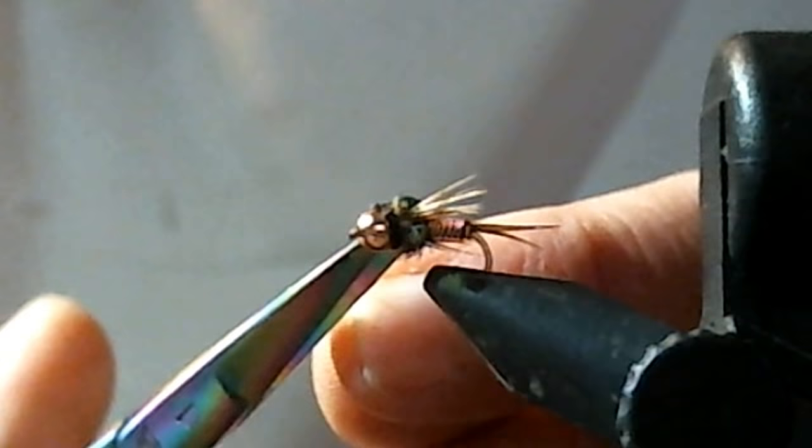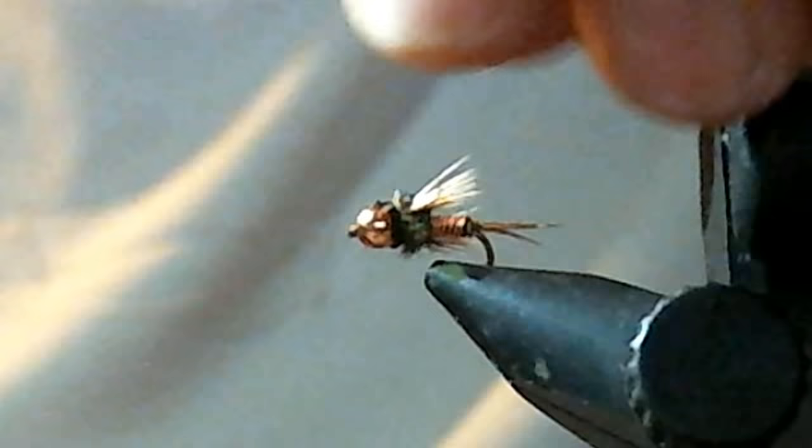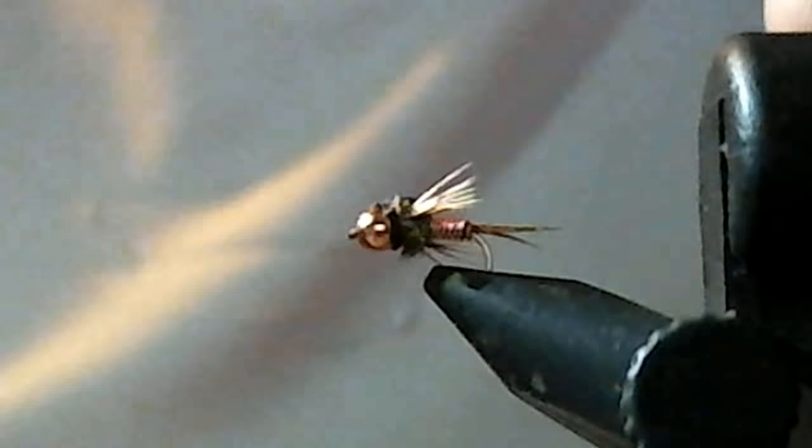same way as I don't put head cement on it, because this final step of this fly doesn't need head cement. So make sure your legs look good, make sure your fly looks good, your legs are good, tail's good, head's good.